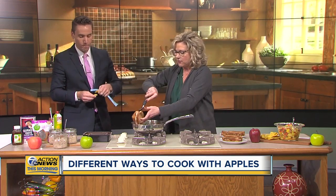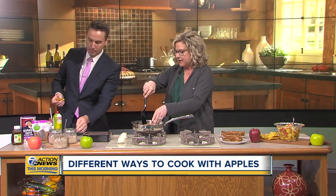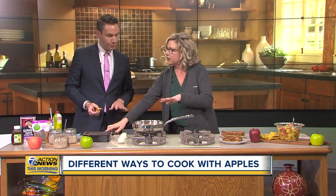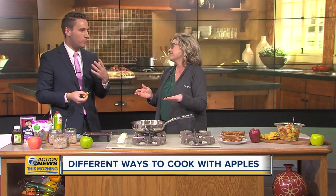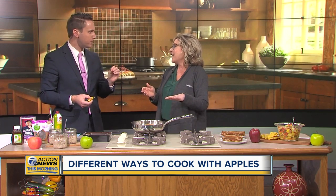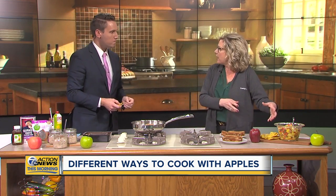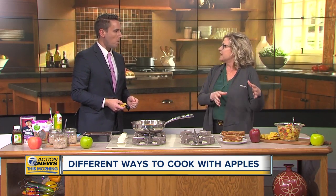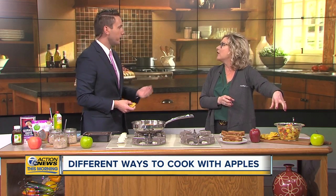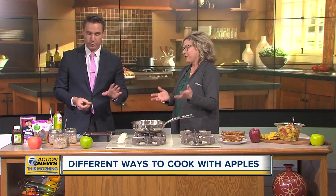I'm going to go ahead and flip over our sandwich so we can make sure we're not over-grilling one side. As that continues to cook on the other side — how did you like this? This is really, really good. It's got that sweet texture at the end that really makes it all come together, and then a little spice. Another thing you can do is you don't have to just eat it this way — you can use this to cook as well, like if you had some chicken breast in an instant pot with some of that in there. And you can add it on the grilled cheese if you're adventurous.